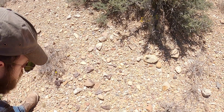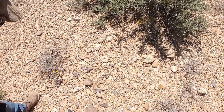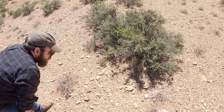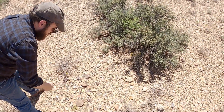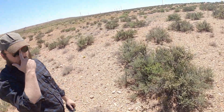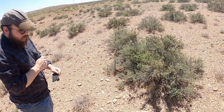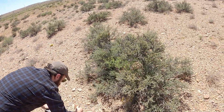Would the circular indications be like impact or just natural? I know, it's so hard because quartzite doesn't fracture like chert or something like that. It just does this. Like you try to bop it, if you hit the wrong spot, it just shatters. Whereas chert, you can take off nice little chunks.